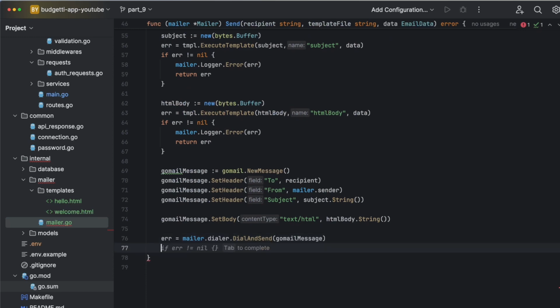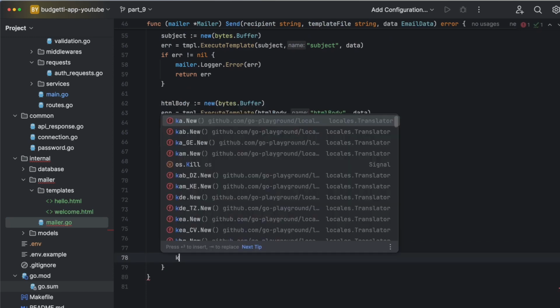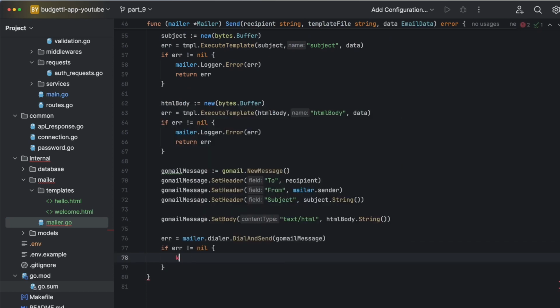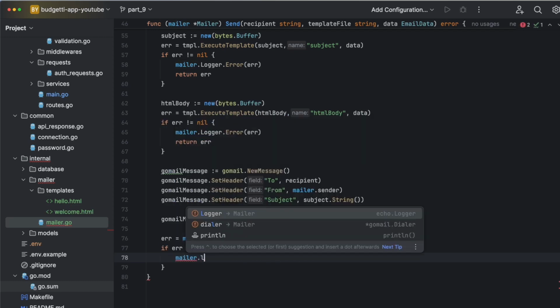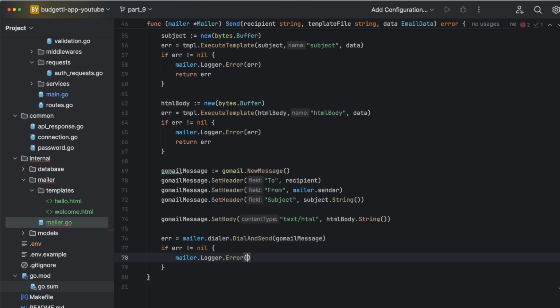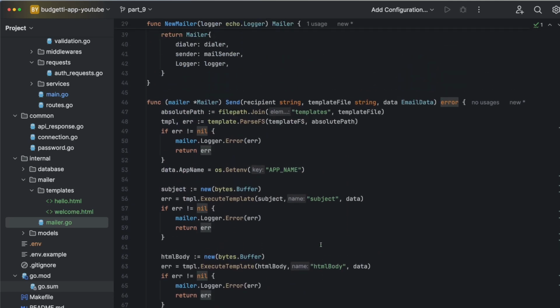So if any error occurs, we want to log it, mailer dot logger dot error, and we return nil. So if there is no error, we are going to return nil.